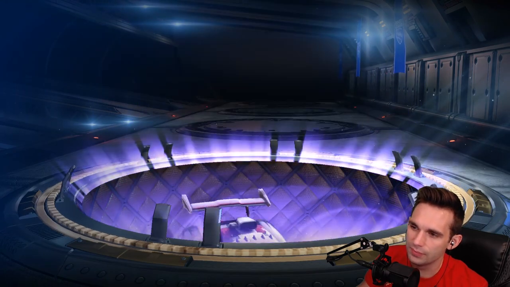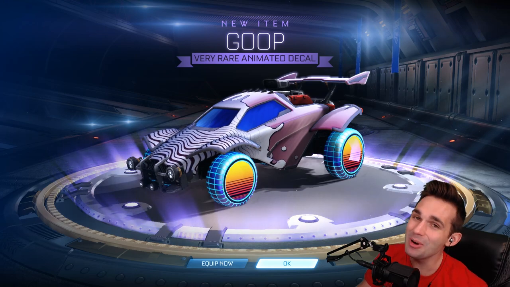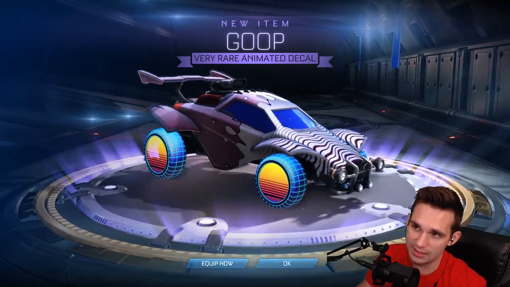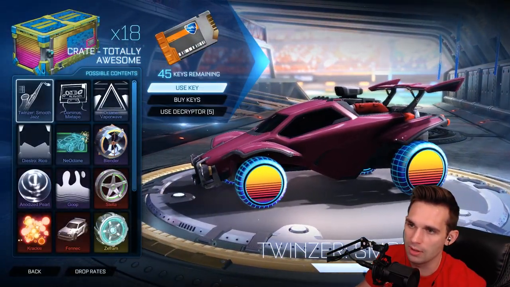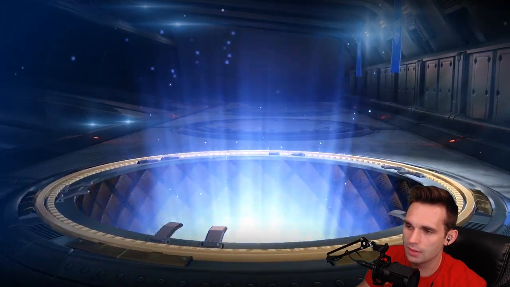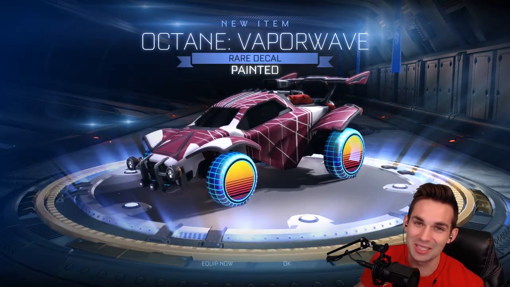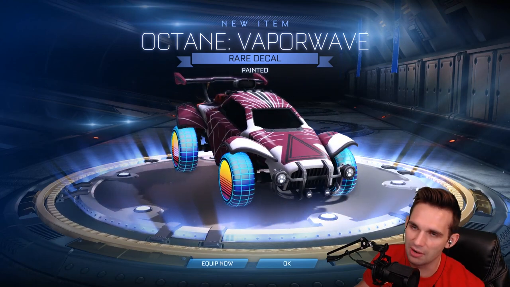Come on. Very rare. Okay, see now this, I wouldn't use this animated decal, but it's not bad. Like it's an animated decal. I feel like it should be import rarity, but. Come on. Another rare. I'm gonna be so salty. You know how hard it was? Wait, is that painted white? Because if that's painted white, all right, that's okay.